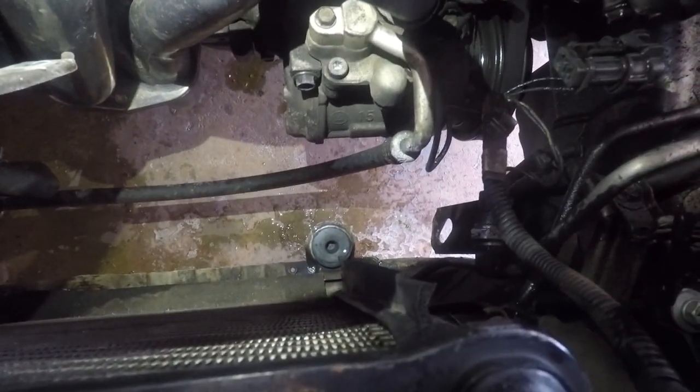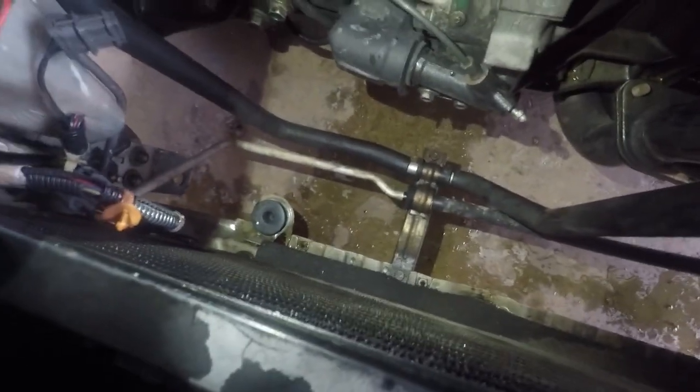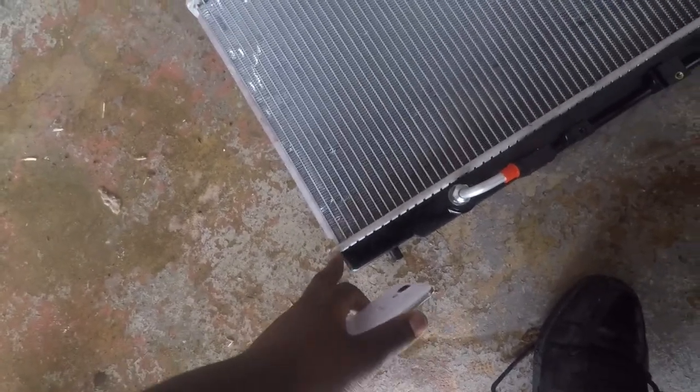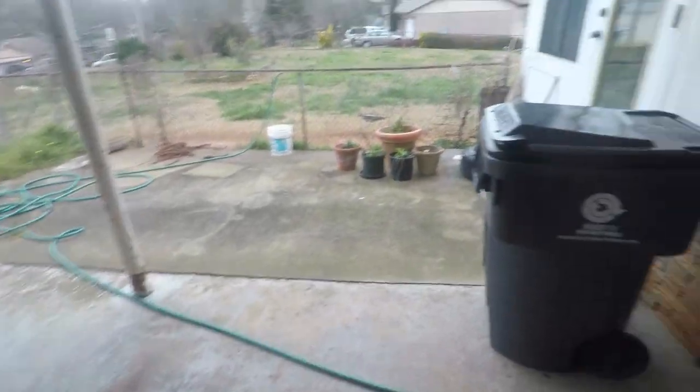I just put one cushion in right here, and then I put the other one over here. Now I gotta go to Advanced Auto Parts and get the radiator because my radiator has a leak right on its edges. I'm gonna put water through the hoses and see where the leak is exactly coming from. As you can see, the leak is right there — it's dripping from right there.